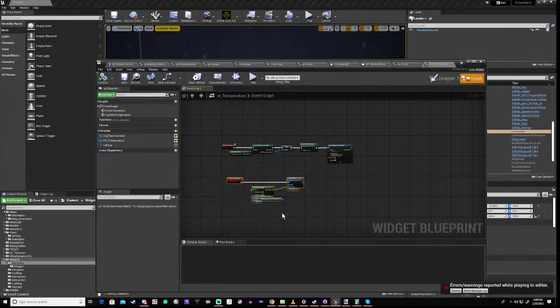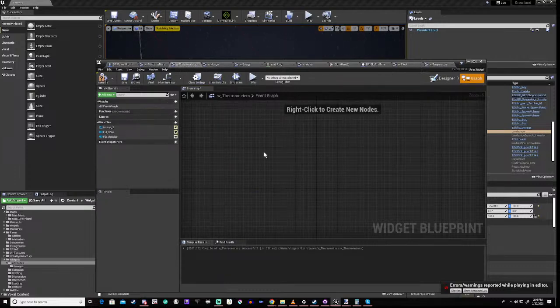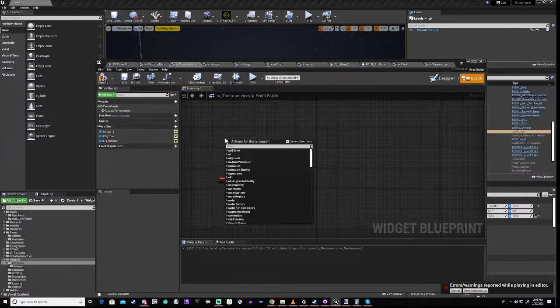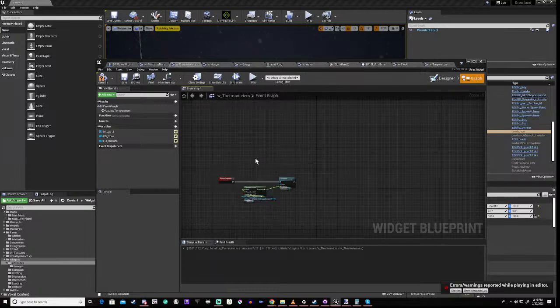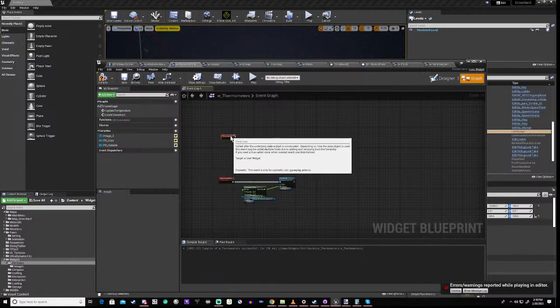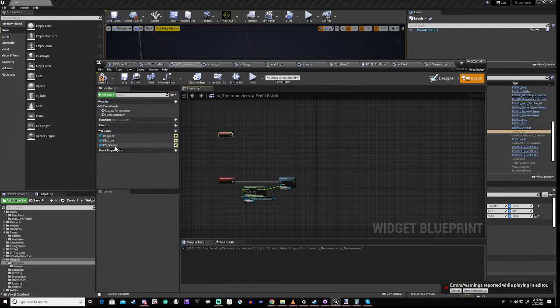We're going to paste that in. Then we're going to do our event construct. Paste that back in. We're going to do this one.